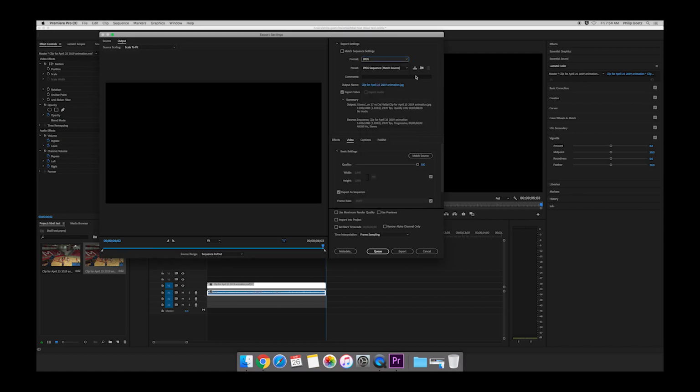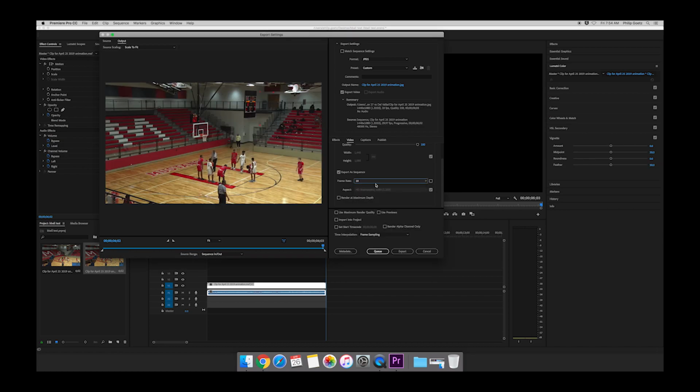So right here is going to be JPEG. And then it's all right on the presets. And then here's the trick on this one. This is 30 frames per second. So again, we have 6 seconds of video. If we export 30 frames per second, that's going to be 180 still images we're drawing over. I'd rather draw over 60 images. So I'm going to set that to 10.